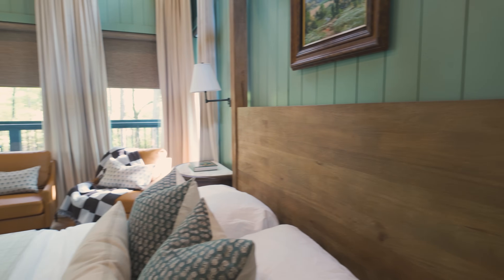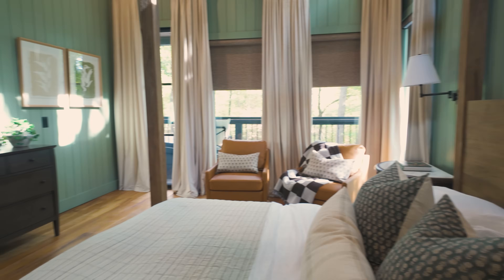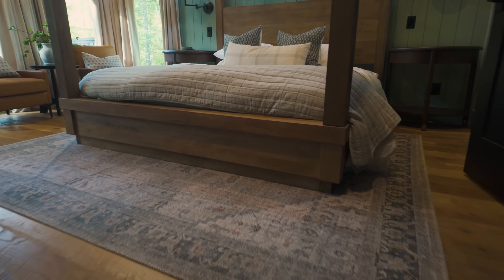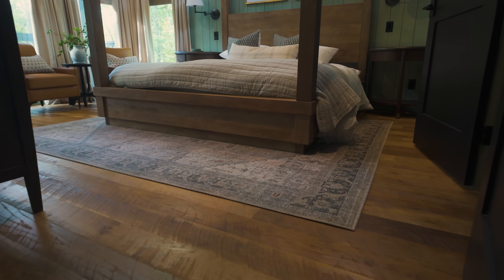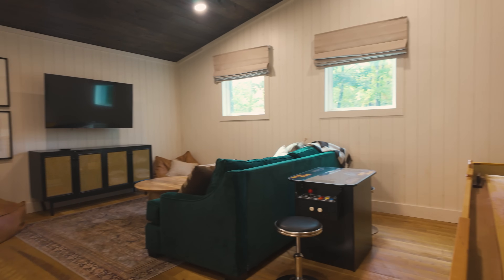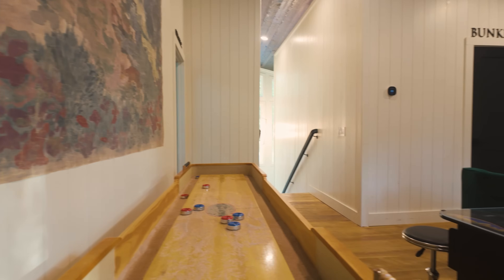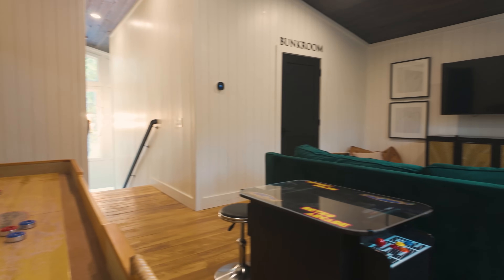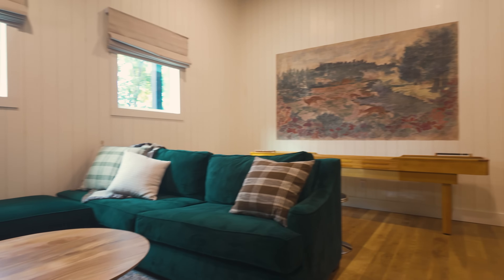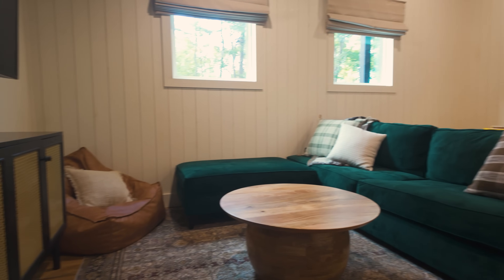Tell us about this paint color. This is Coastal Plains by Sherwin-Williams, and we color drenched the room, which means you do the walls and the trim. We kept the doors in universal black. The floors are raw white oak that have been distressed and sealed. For furniture selection in an Airbnb, sustainability was something we knew we had to nail because there are a lot of people in and out, a lot of families, a lot of little ones. A big tip is reading reviews — we do a deep dive into reviews and feedback and ask our reps about the return rate.